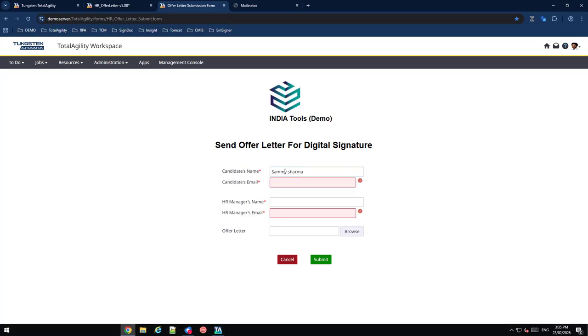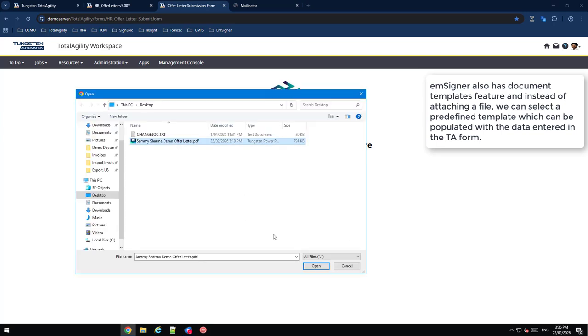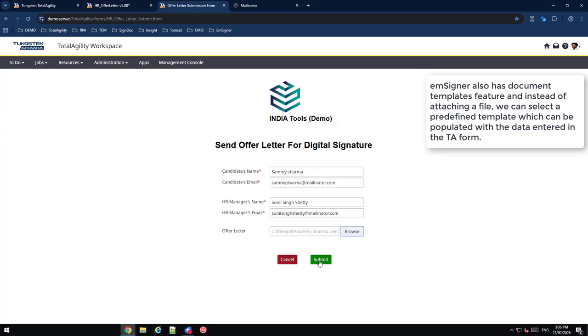The HR assistant will open a Total Agility form and will fill out the details of the HR manager who needs to review and the candidate, with their respective names and email addresses, and proceed to attach the offer letter to the workflow.